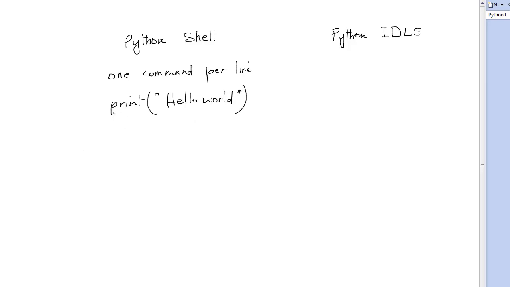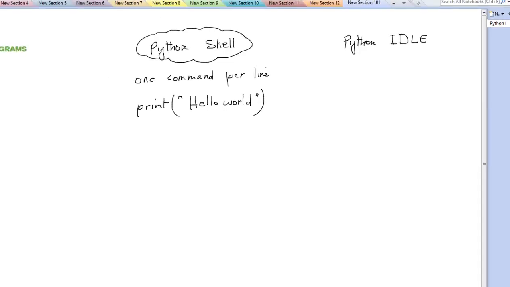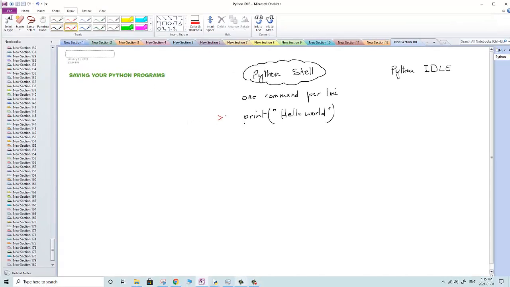So this is how I can use it. I can go to Python shell and check what's going to happen if I type print hello world. The most important part that shows me that I am in Python shell is the symbol of greater than, three times. If I see the symbol right away, I am in shell. If I don't see this, that means I am in Python IDLE. And now someone will ask me, okay, why do I need Python IDLE? Why do we need something else?